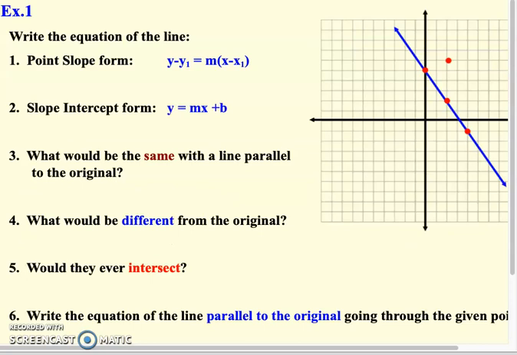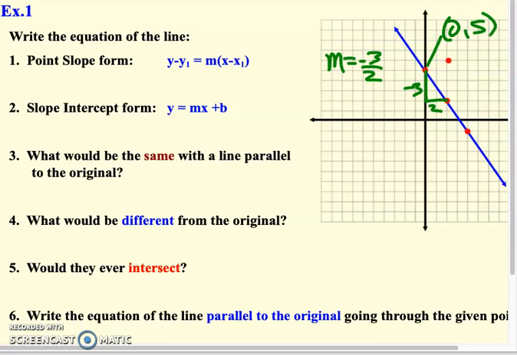So as a reminder, some of the forms, so point slope, working off of equation 1, what we're going to do is count the slope from the graph, and then pick one of our points and run point slope. If I count my slope from dot to dot, going left to right across the page, that would be down 3 over 2, so I know the first one has a slope of -3/2. As far as the y-intercept goes, I can tell where it is, counting by 5, so my y-intercept there is at 0, 5.